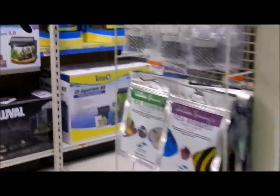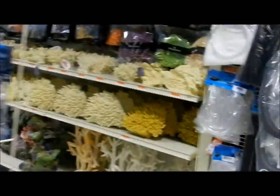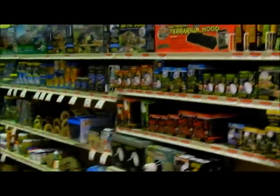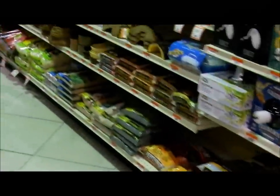So I'm here today to do a little shopping. I'm going to be picking up a couple of items. I come here for the dry goods because you can always get the best deal on them. Everybody here wears nice bright orange shirts, so you know they work here. Except that guy, he doesn't work here. He's just walking around with an orange shirt. But lots and lots of equipment. They also carry supplies for ponds. They sell really huge tanks if you're into large tanks, like someone I know. And you can just basically walk through the store.